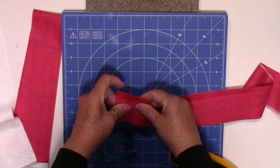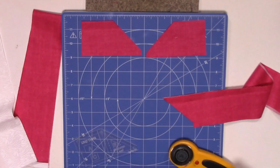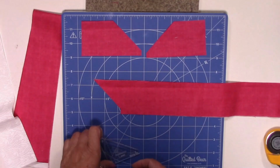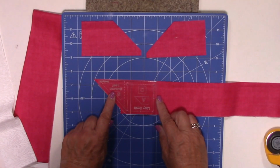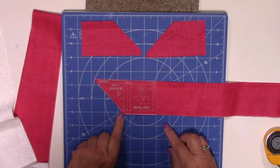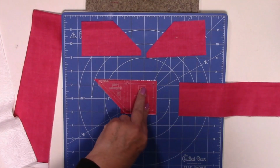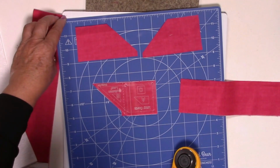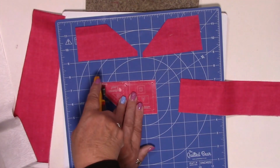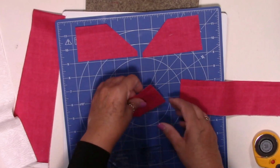as you'd expect. You also get a mirror image cutting that way, so we get a right and a left, a yin or a yang. And again, if we want more, all you're going to do is lay the template back down again. You're going to line it up. You've got a couple of dog ears here and there that you can trim, cut, easily pull away. If it's better for you, turn your mat so you can cut those dog ears off. Just watch your hands, be sensible, take those pieces away, and you've got another pair.